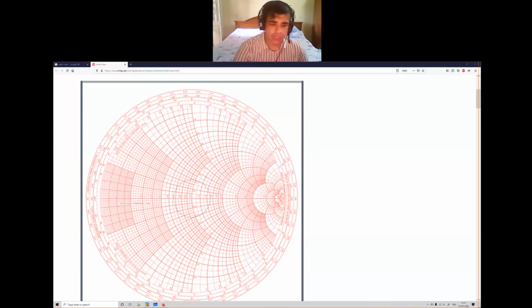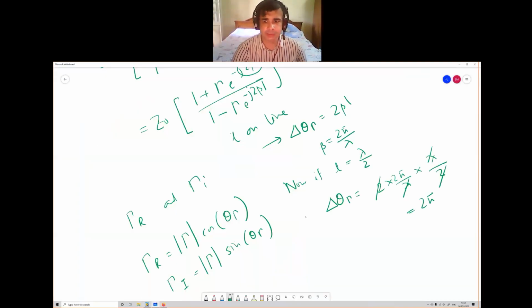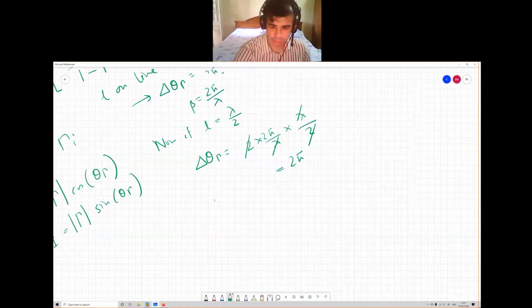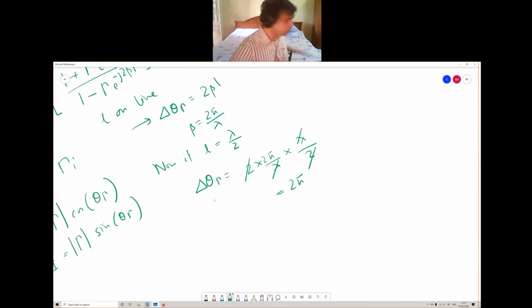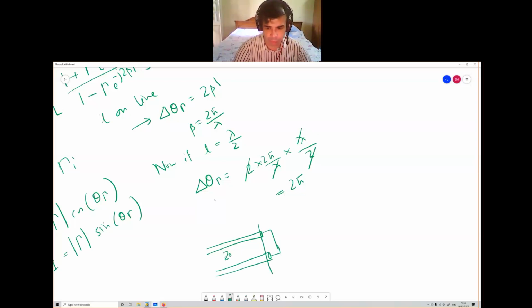So you see, when we had discussed the short circuited stub problem, sorry, the short circuited transmission line. Okay, we have a transmission line with characteristic impedance Z0 which is shorted at Z equal to 0. This is once again the Z axis. So this will be the Z in at 0 minus.